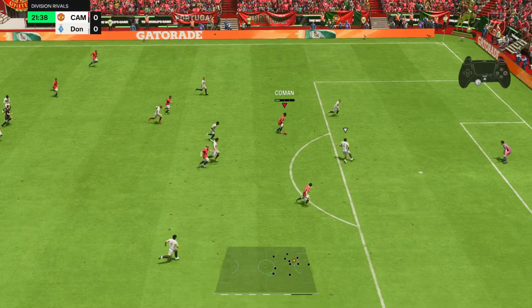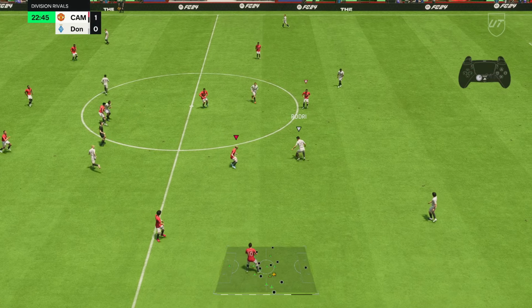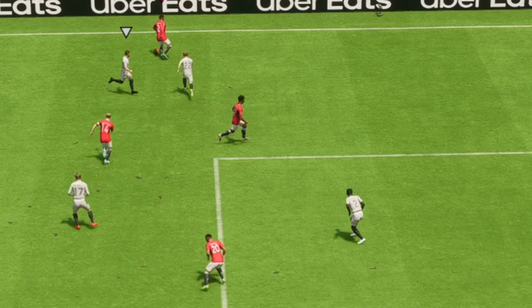Great running behind the back line there. Golazo, too. Look at that. But his AI to recognize that space when the center back jumped up a little bit. Really happy with that, guys.